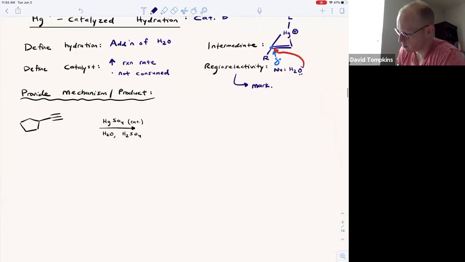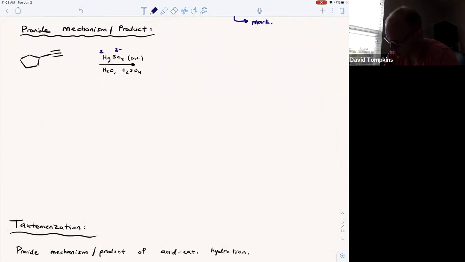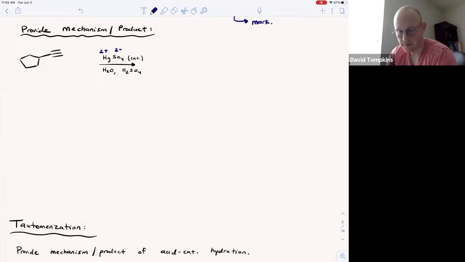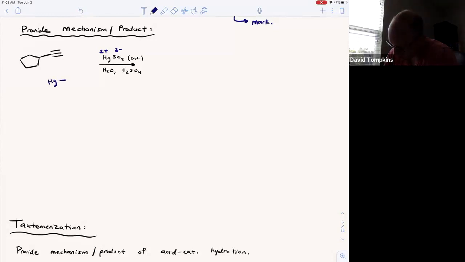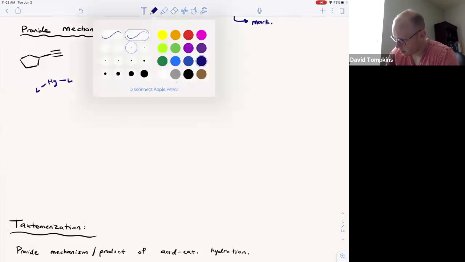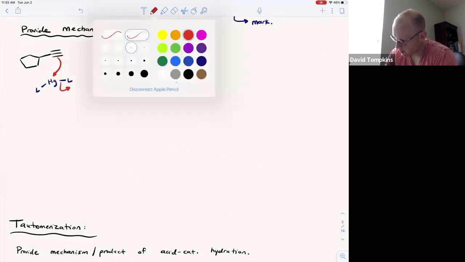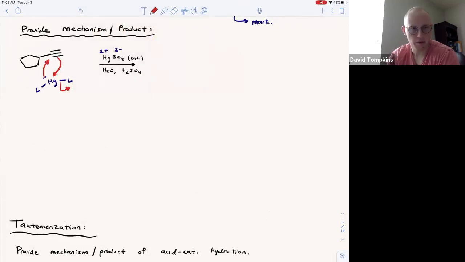So let me show you the mechanism. There are various sources of mercury 2+. So mercury sulfate is one of them. Sulfate is 2-, mercury is 2+, so those dissociate in solution. And I'm just going to keep it very generic because you could have multiple counter ions or ligands bound. So I'm going to use ligand L, where that ligand could be water, it could be sulfate. But the alkyne is going to attack mercury. One of the ligands is going to leave. And then the lone pair at mercury is going to attack back to form a bridge.